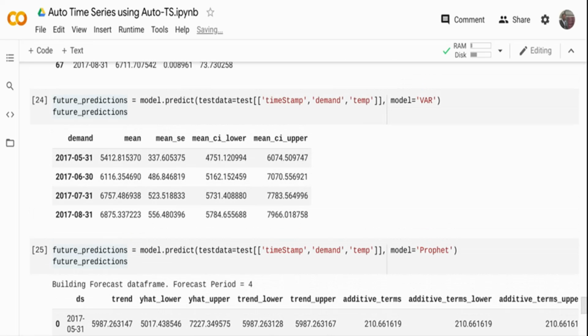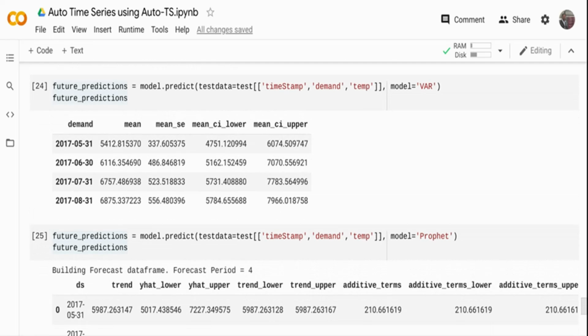You can add features. Once you know the VAR model performs better for this, I can go outside and add features. Maybe I can run a separate VAR model and then see which coefficients are more significant, and take only those coefficients and build a separate model altogether. I can do all these things, but this gives a quick way of testing hypotheses on our data to see which performs better, and then it's easy to take it and deploy it further as well.